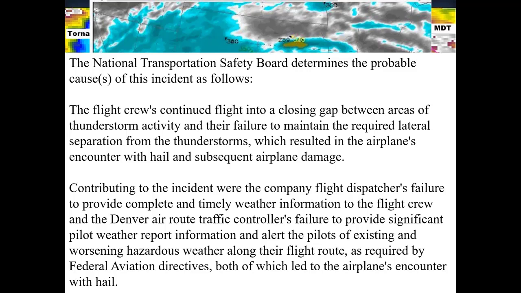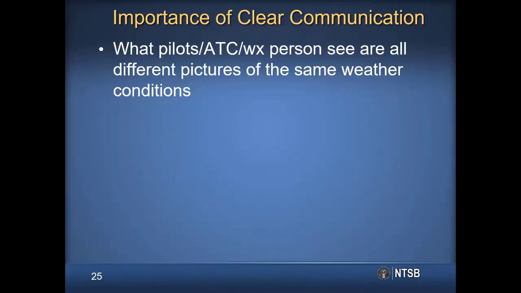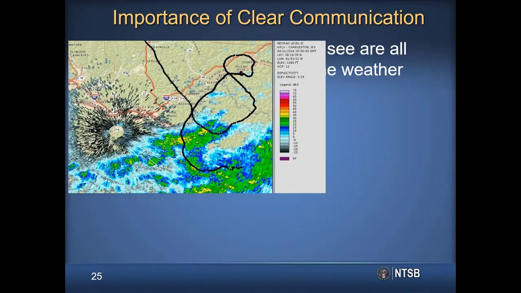And if any of you pilots out there work in the 121 or 135 world, make sure that you're getting timely and updated information from your dispatch center, if you're fortunate enough to have that there as well. So I'd like to step through briefly what in the world a pilot, a meteorologist, and air traffic control each see. If I pick all the same time frame, what exactly is everyone seeing, and the importance of making sure to discuss that.